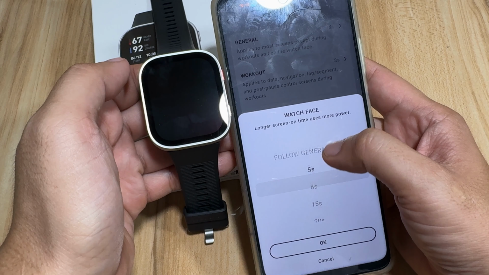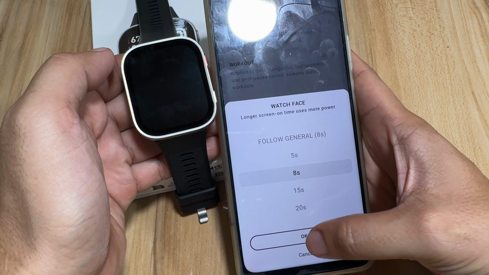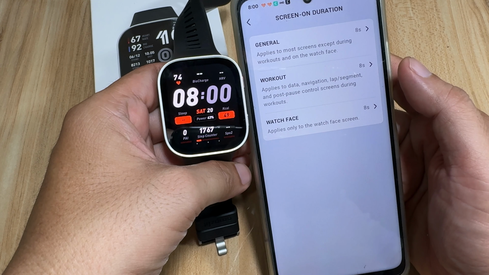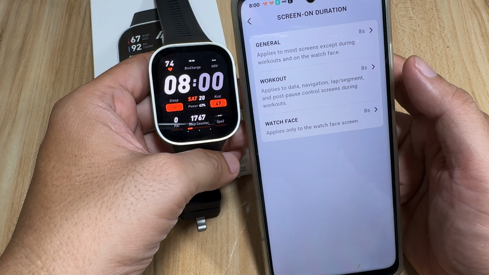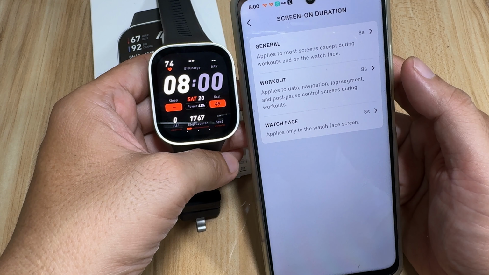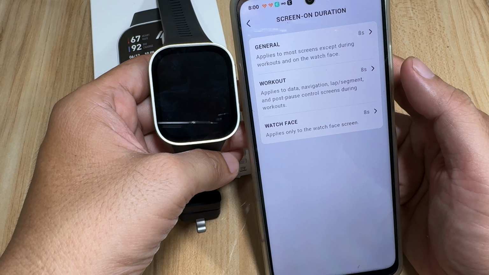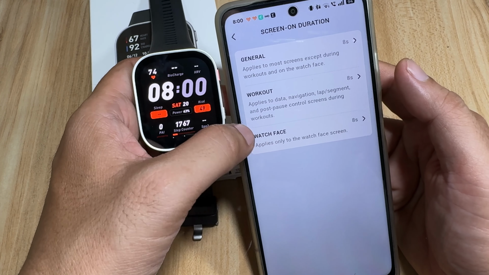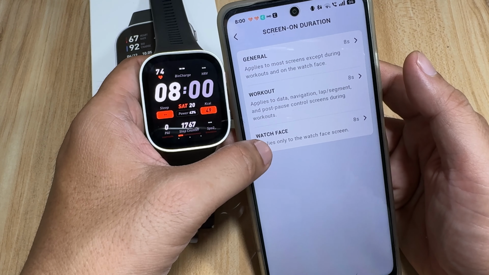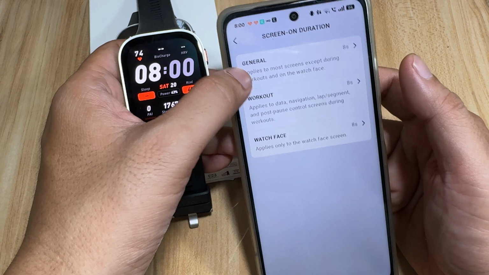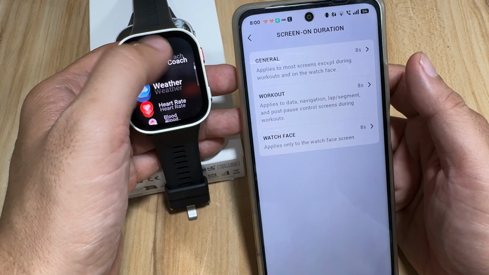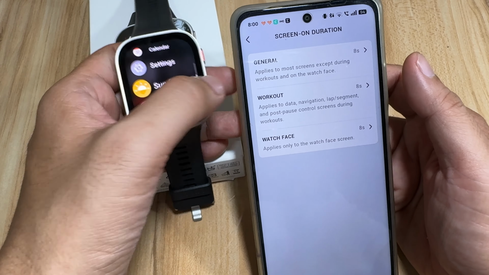We're going to adjust it to 8 seconds. 8, 7, 6, 5, 4, 3, 2, 1, and that's it. So we do have a different screen duration for the watch face, workout, and the general. That is for the main menu and other apps here.